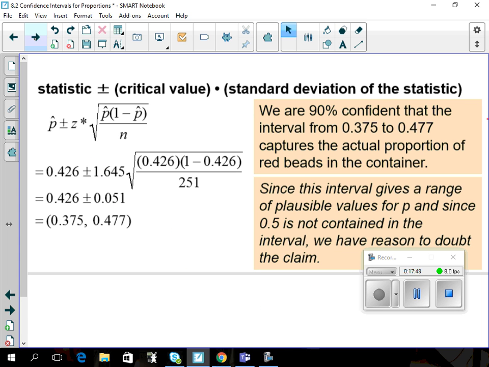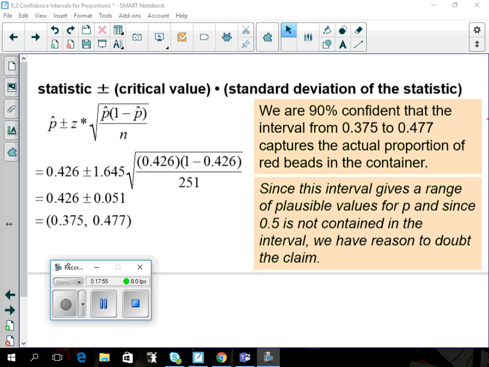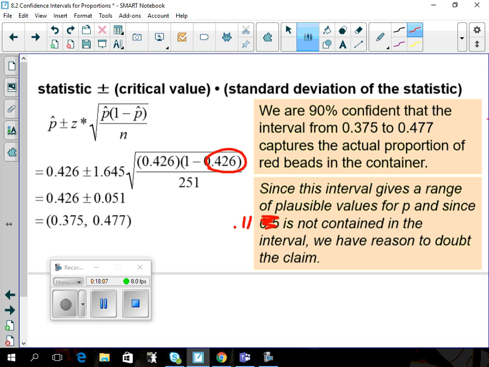All right, excellent. And this is what they did based on the proportion that they came up with, which is way too high, but that's fine. In their case, the claim was different. Don't worry too much about this. We had a different proportion, right? So if this was theirs, what would you say about this interval? Does it capture the proportion of our beads? Definitely does not, right? So we would say this is the range that captures the true proportion. Since the interval is not, we have reason to doubt the claim, right? We think that the claim is false.